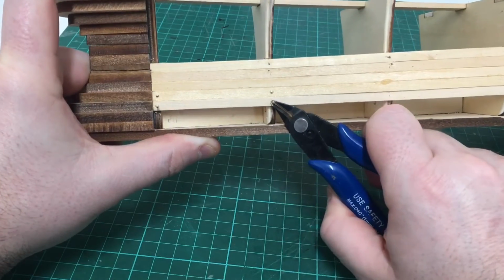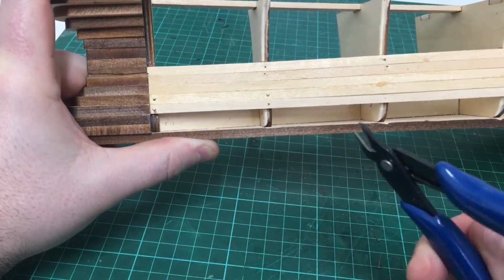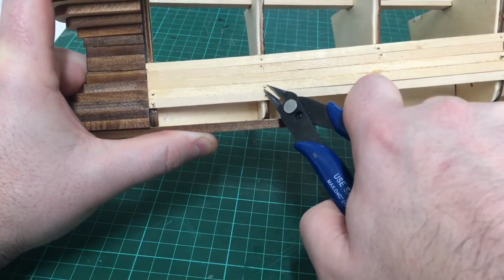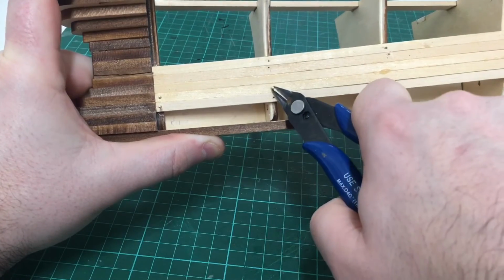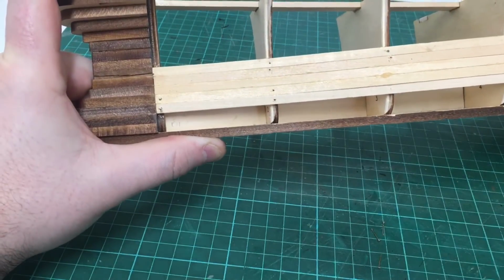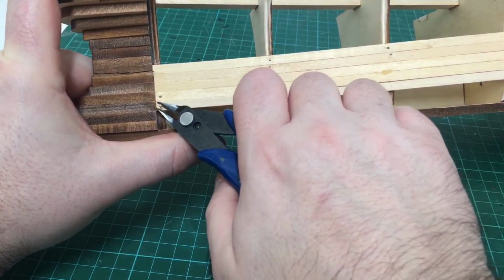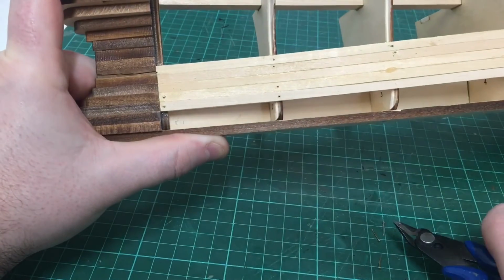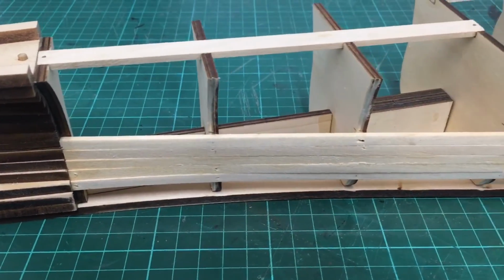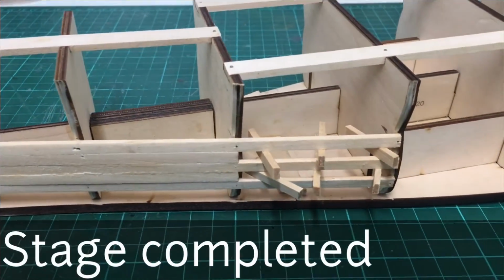It's easy as that. Try and get an old pair, obviously don't get your best ones. This is a nail that's quite flush, and just dig in the wood a little bit and then just prise it backwards and it sort of pops out. And just carry on until you remove them all. And that's all the planking added for this section.